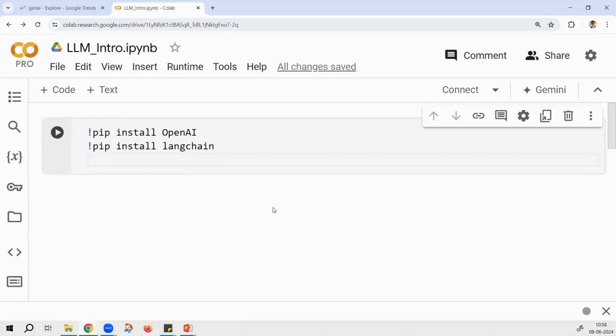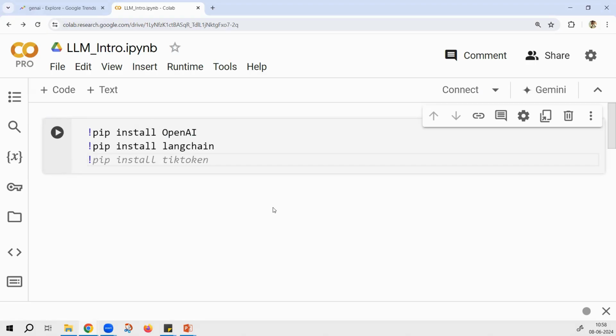The overall underlying concept is large language models. This LangChain framework will make our job easy to interact with these large language models. But there is a dedicated session on that. Right now, the focus is not on LangChain. The focus is just getting a hang of what large language models are and how we interact with them.